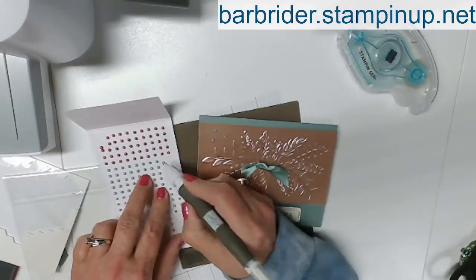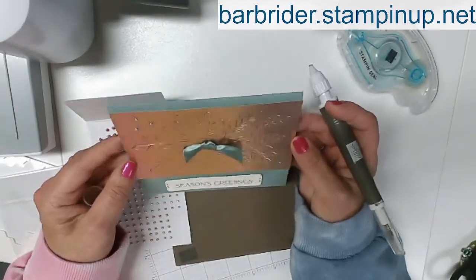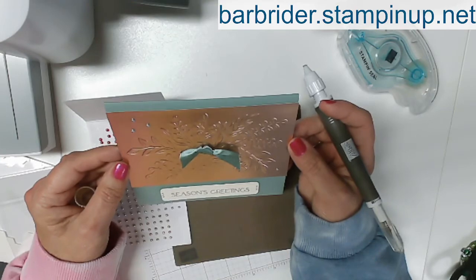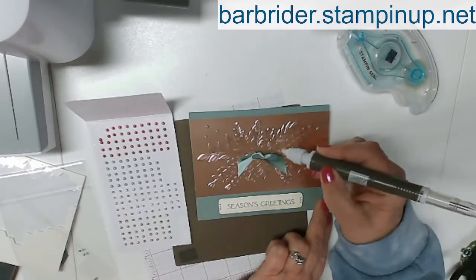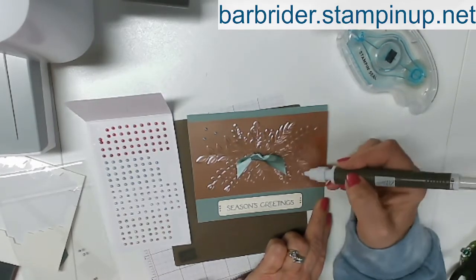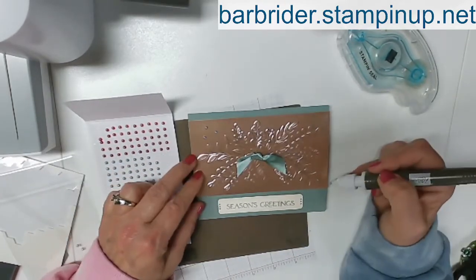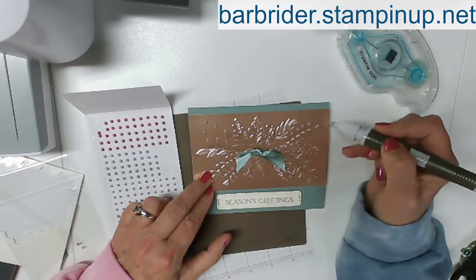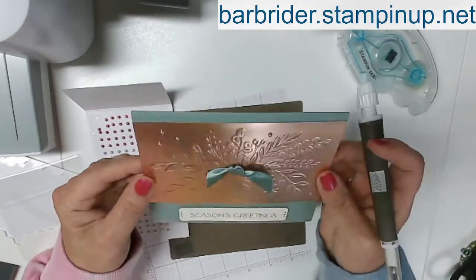I think I'll just do that to give a little extra something different adding to that foil. I'm going to come over here and add some more. I have to bring it up so I can see a little better. I don't want to do it like line to line — that's what I was trying to figure out here. I like to work in odd numbers, and that's the reason I'm looking for another place to put one of these. How about if we just come over here and do that.